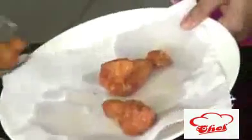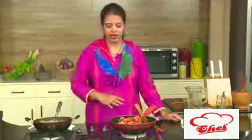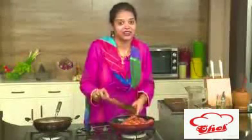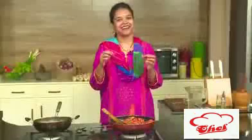Add chili sauce and just sauté this. Now here is the chicken — nice and crispy — removed onto a paper towel. This now goes into our sauce. My husband wants juicy chicken, not hard chicken, so I'm not cooking it too much. This is still nice and crispy. Sauté it together, and at the last add coriander, lightly toss, and switch off the flame. You can see the chicken wing manchurian — normally manchurian is dark brown in color, but today I added a lot of red chili paste and got an excellent red color.